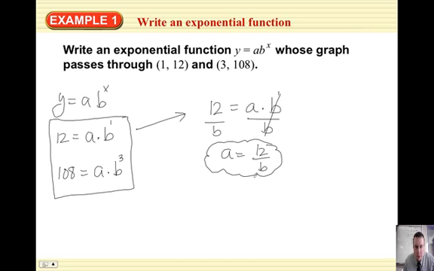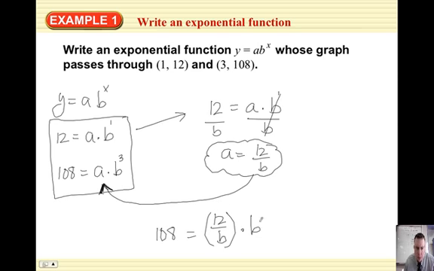So A is 12 over B. So let's put this in for A, since we know what A is. We just figured that out. So this becomes 108 is equal to, instead of A, we know A is 12 over B. So 12 over B, that's now A, times B to the third.